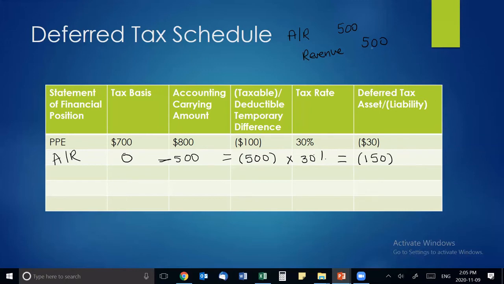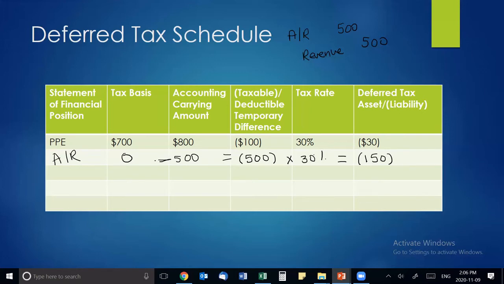Well, it's because you're recording this $500 in revenue today or this year. You're not recording this for taxable income, but the next year when you get paid the $500, you actually get the money. Then you're going to record this under taxable income. It's going to increase your taxable income. If your taxable income goes up, that means the amount of tax you have to pay is going to increase. So we know in the future that we're going to have to record $500 of revenue for tax purposes because we know this money is going to come. Once the money comes, you're going to increase your taxable income, which is going to increase the amount of tax you have to pay. So we know in the future, we have to pay this tax. Okay. And that's why this is a liability.